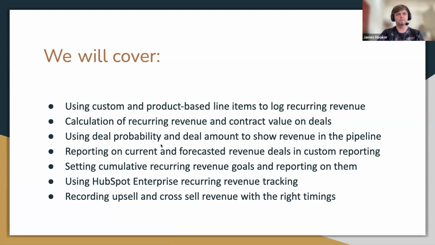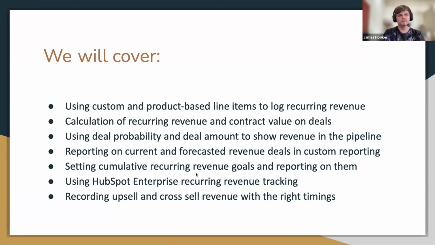How you can then pull that from just a normal pipeline view into building some custom reports that show what your current MRR is and what your forecasted MRR is based on deals that you have in the pipeline at this moment. And indeed how you can report on that in an accumulated way so that you can see your graph where your MRR is increasing over time for those closed won deals as you start stacking them on top of each other.